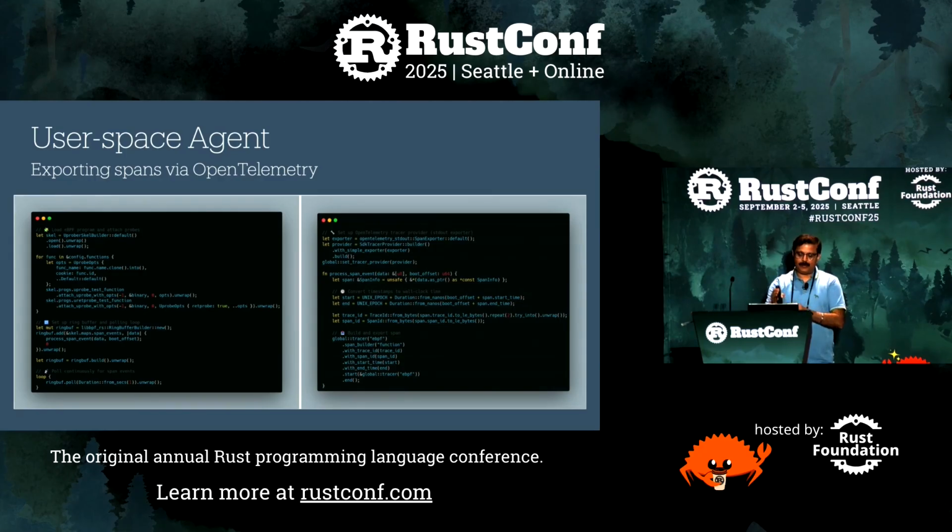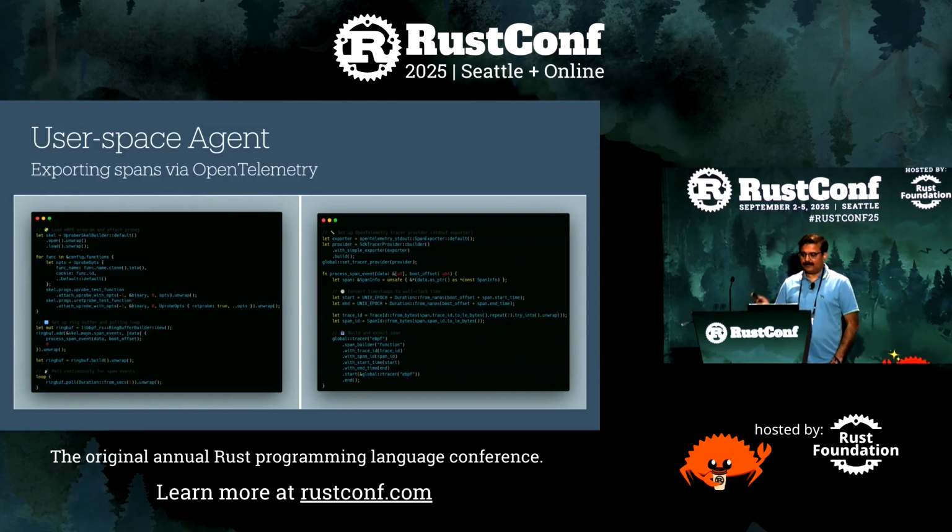It will load it into the kernel. It's going to attach uprobes and uretprobes to the functions which we really want to instrument. And then once it has configured loading the program and attaching the uprobes, it's going to start polling the ring buffer. The ring buffer is where the kernel space eBPF program is going to create this span and write it. So the user space program is continuously going to poll the ring buffer, and once it's able to get a new event, it is going to use OpenTelemetry to create the OpenTelemetry span out of that, and eventually export that span to the backend where we really want to do that.